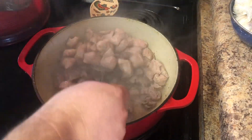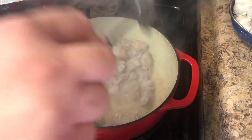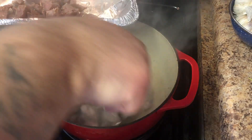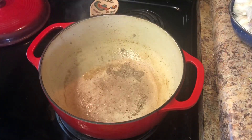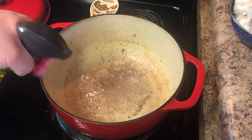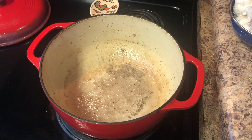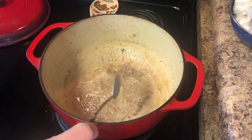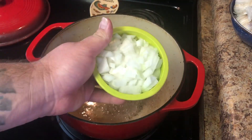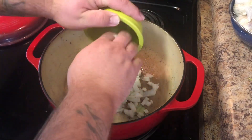So I'm going to say that this is good enough. We're just going to put our pork into a foil pan and then we're going to sauté up some onions and some freshly minced garlic. I took the fat that was left in here and just put it into the foil pan as well. Now we're going to do a little bit of the same concoction — a little bit of oil with a little bit of bacon fat because bacon adds flavor. Here we have one large chopped white onion, just sauté that up in here.